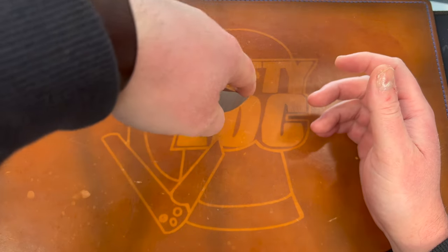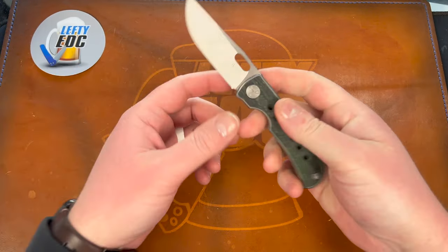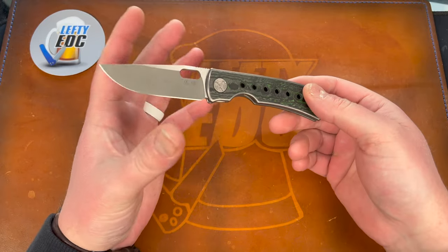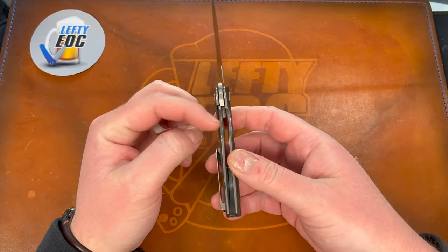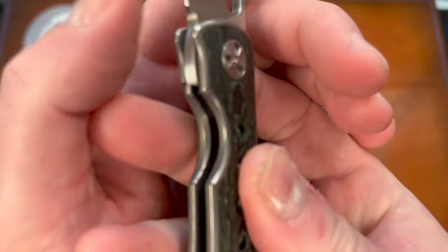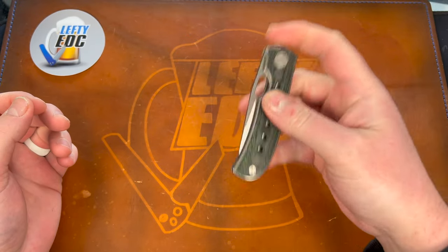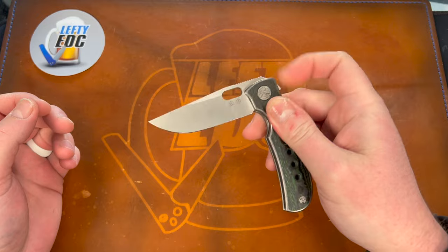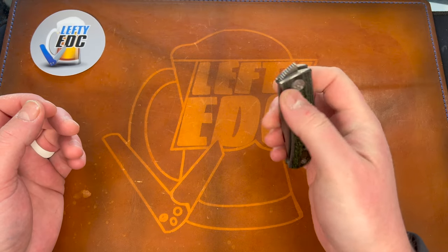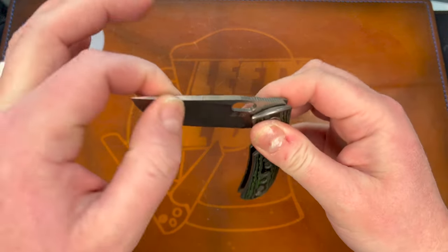The tip is up high — it's sort of a straight back, I guess it's a clip point or a drop point. So I gotta raise it up a little to use the tip. That's probably the only downside and that's a design nitpick. The only actual nitpick I have is lock bar access is a little tough — it doesn't have any jimping, just a little chamfering. You kind of slide your finger in and hope it disengages. The drop is really good and the close is very smooth.